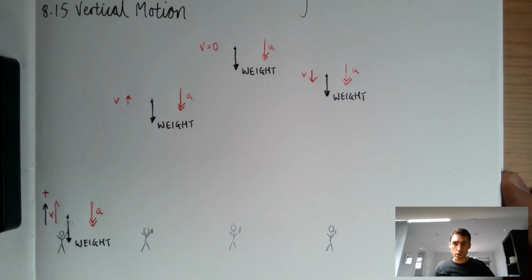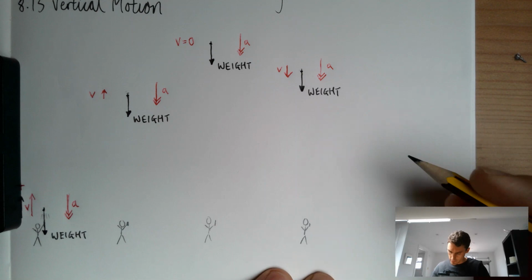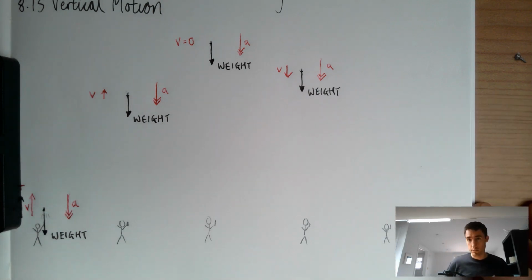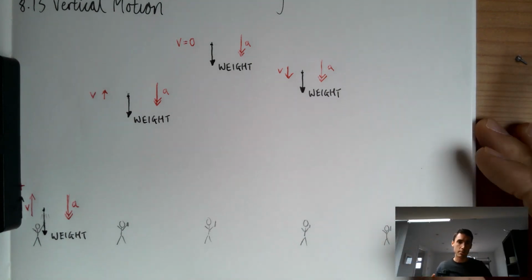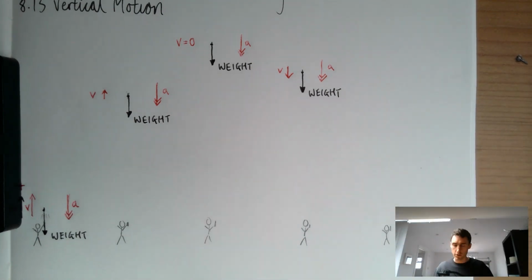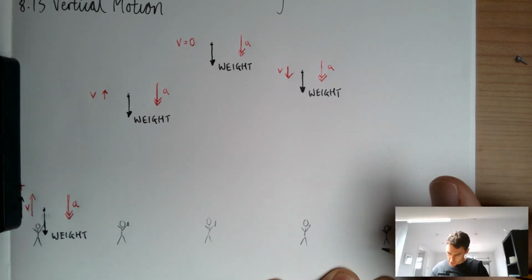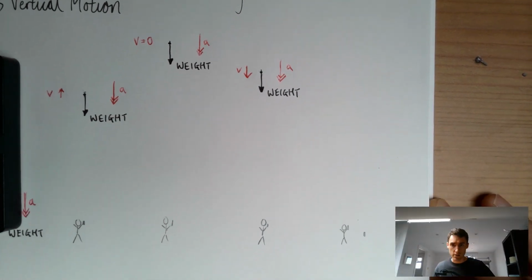And then we can draw our last diagram, maybe when the bullet is about to hit the ground. Hopefully it's not going to hit the person. That'd be a good question to ask students, actually, because if we ignore the air resistance, then the bullet should hit the person at the same velocity with which it left the gun. So it would be like being shot at point blank range. So clearly that's not something we want to happen. So let's imagine the bullet is going to fortunately miss that person, and it's going to land down here somewhere.